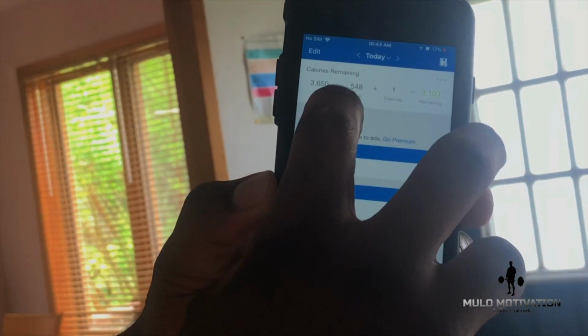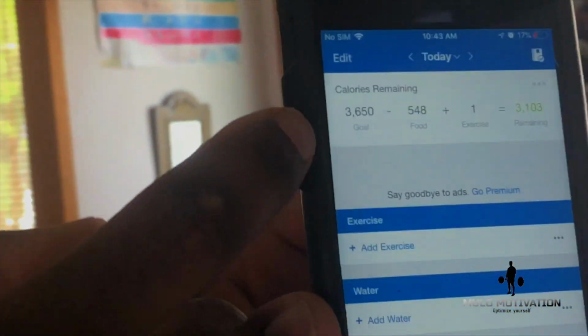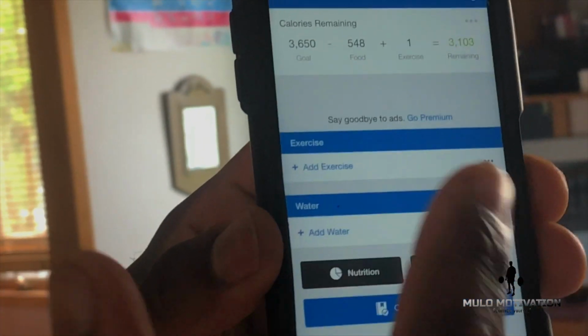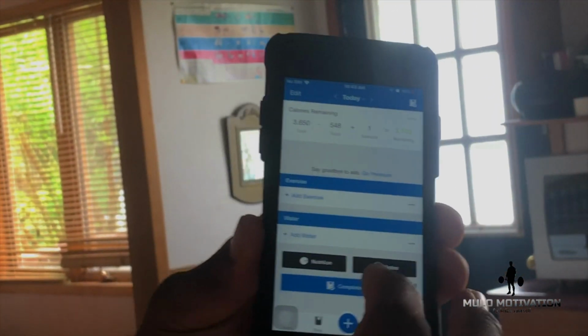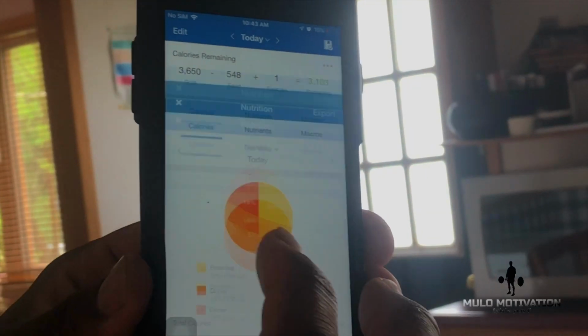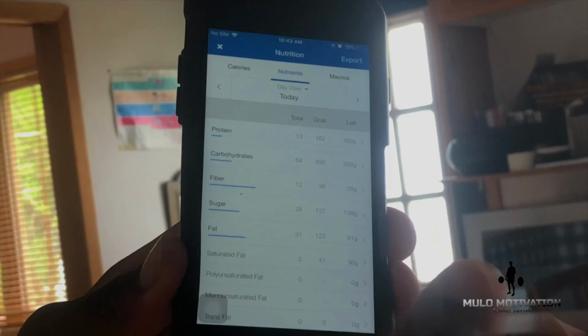We only really ate 548 calories. So you see the goal for the day and what we ate, we only ate about 550 calories. We need to eat 3,103 more. So these are things the app helps you with. When you click down here, for example, on the nutrition, it goes into more detail on what you had and how much nutrition.